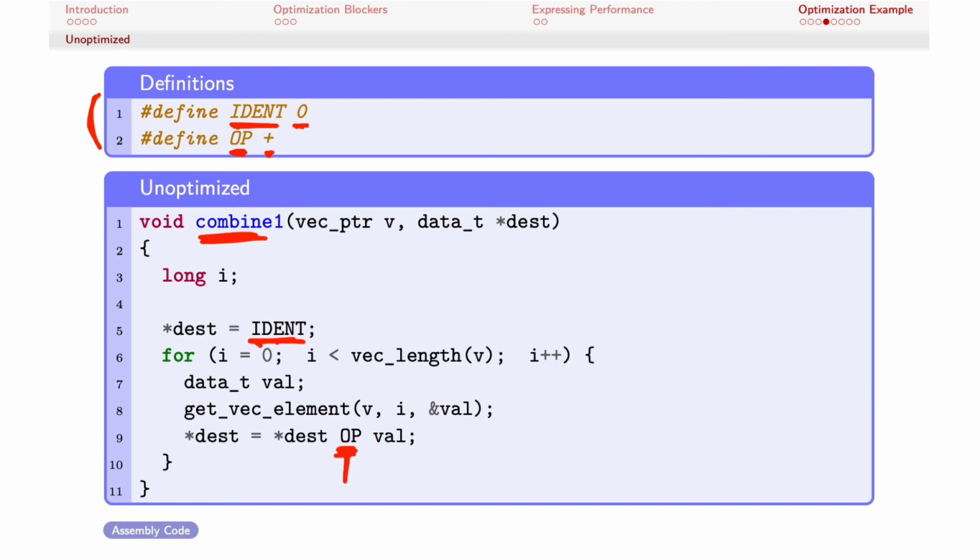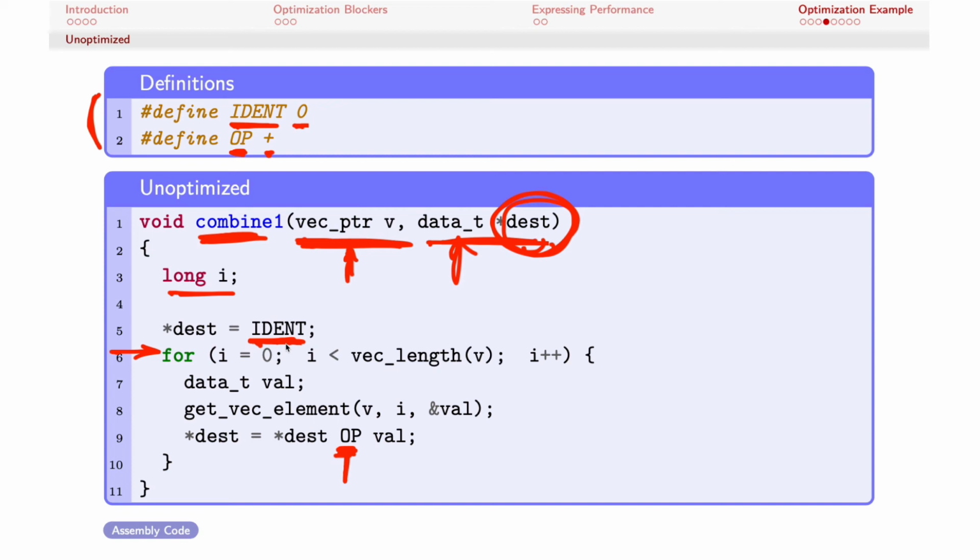So let's look at this combine operation. This is another element of our ADT. It's going to get a vector pointer structure, and it's also going to get a pointer to the data type that's stored in the vector. So here's where the data live, and this is going to be the location where we're going to store the result of that combination operation, whether it's a sum or a product of all the elements in the underlying vector. We're going to create a counter here called i that's going to be used in a for loop, and in order to get started, we're going to store at that location our identity value.